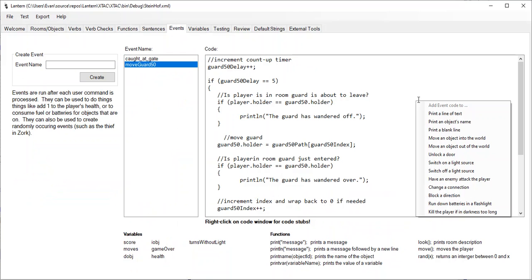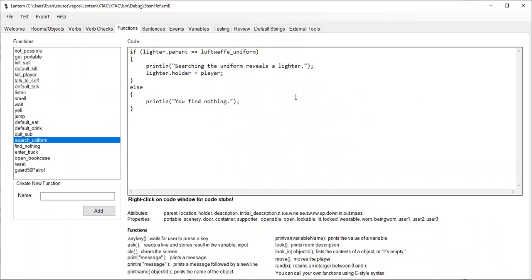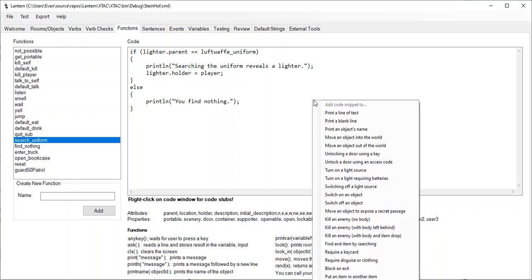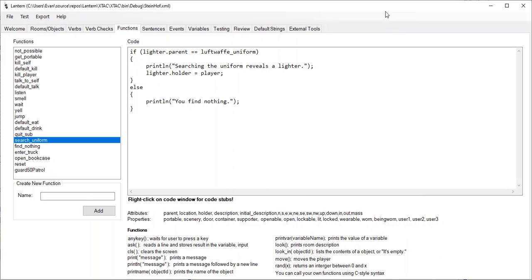And the same thing with events, although events don't generally do as much as functions do, so the options here are a little bit more limited. Keep that in mind. That's a huge help right there. That will really jumpstart or speed up your development cycle when you write your functions. Take a look here and see what kind of code stubs are available, and try those, and that will save you the head scratching of trying to figure it all out yourself.